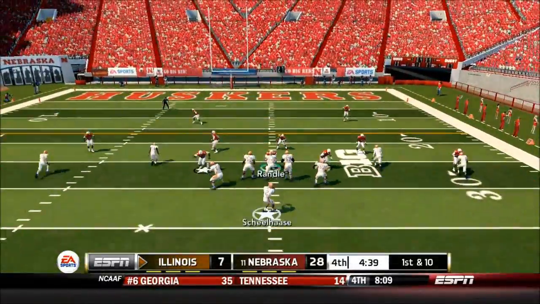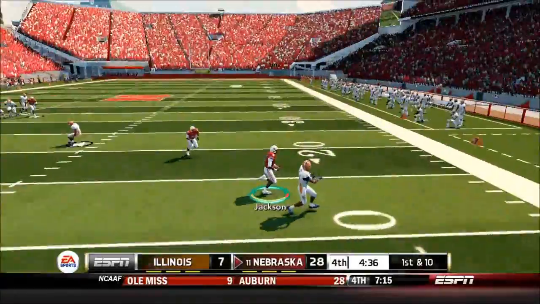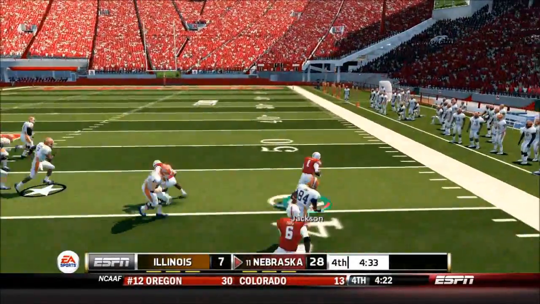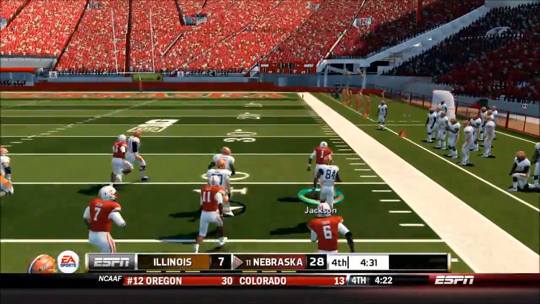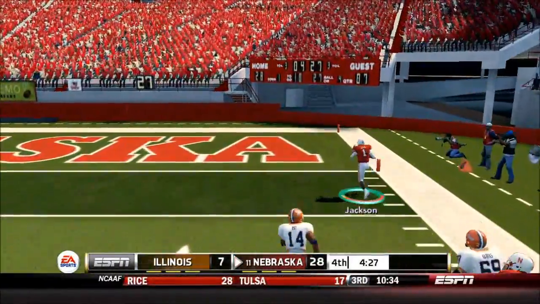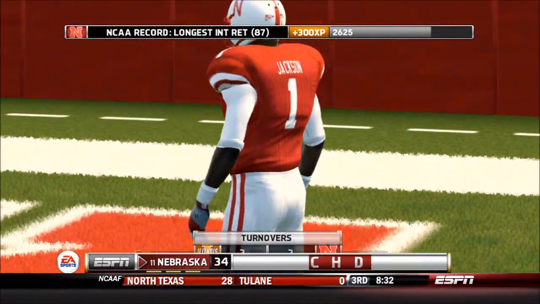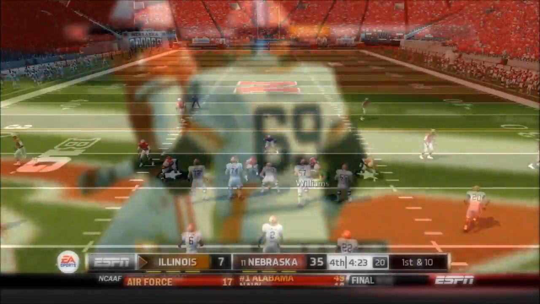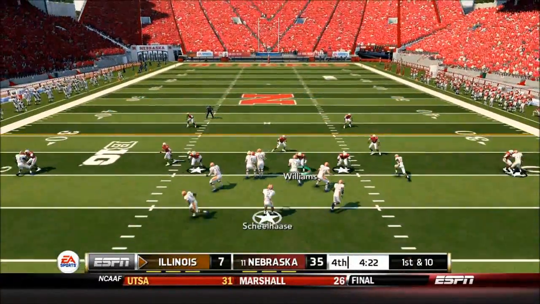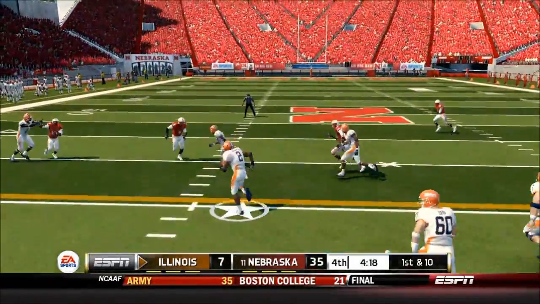We got to keep going. We got to stop them. They're really close to the red zone. But this one, Jackson is going to intercept. And, surprise. Had somebody blocking there. And that will be a huge touchdown for Jackson as he crosses the goal line. And that's going to set a record for the longest interception return, or at least the game's version of the NCAA record for the most yards on an interception for a touchdown.